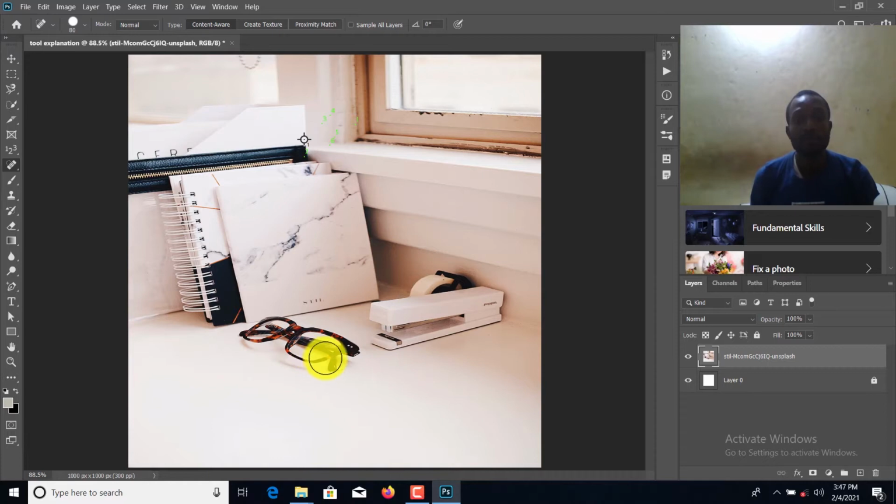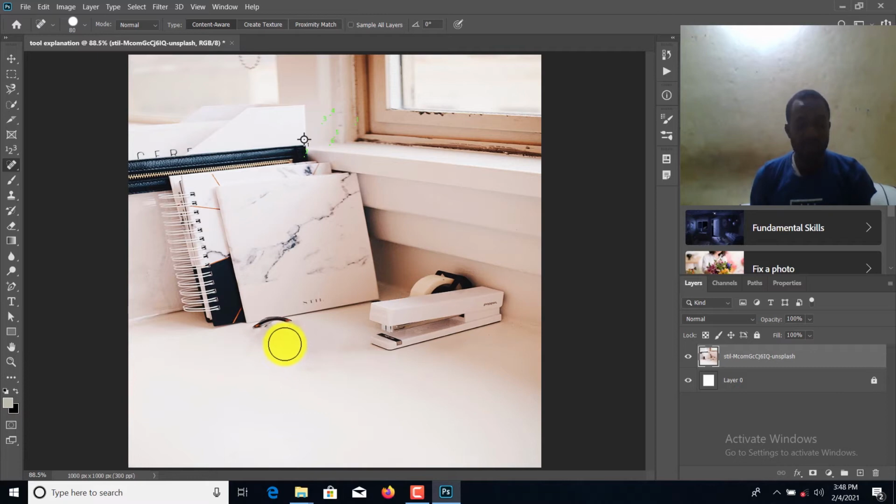Just see what happens as I draw over where we have the glasses, and just like magic, I'm gradually removing the glasses. Just a few clicks. Wow, this is magic.